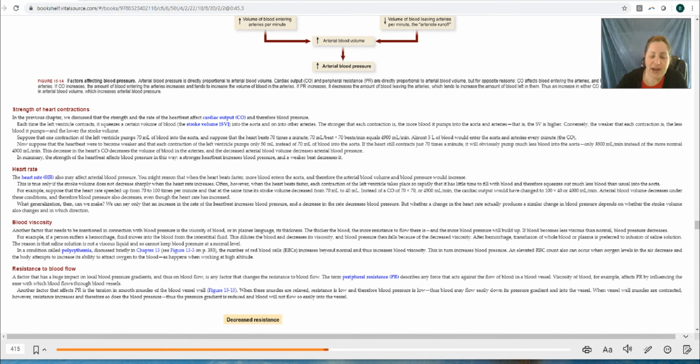Strength of heart contractions will also affect your blood pressure. So if you have a weak heart and it's beating weak, you're going to have a lower blood pressure than a healthy, strong heart that's beating normal. Then your heart rate. How frequent is your heart beating? Normal is between 70 and 100 times a minute. If you're resting, it's at the lower end of that. If you're exercising, it's at the higher end of that. And that's normal. And so how many beats per minute will depend.